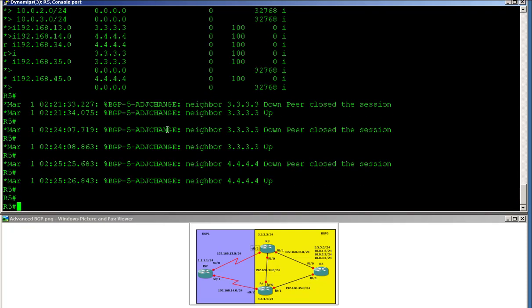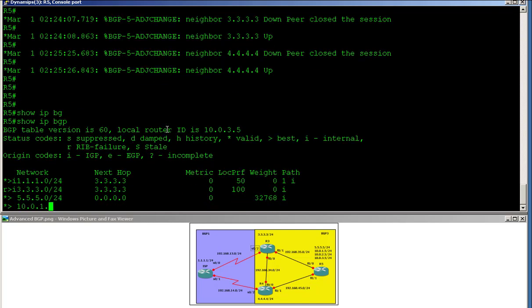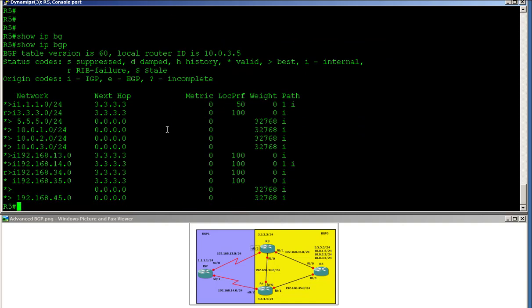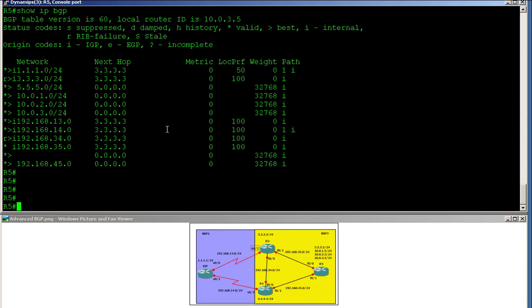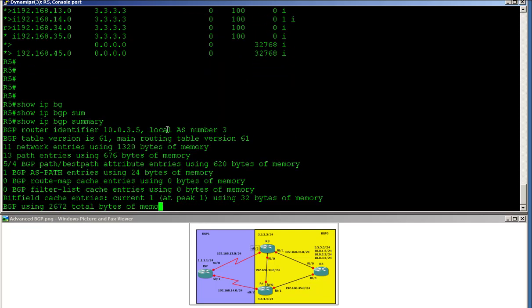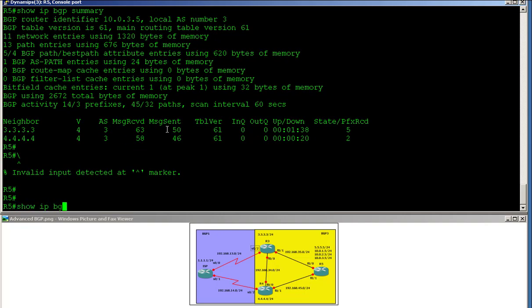So now let's go to router 5, show IP BGP. Let's wait a little bit. Show IP BGP summary. Okay, should be now up. Show IP BGP.